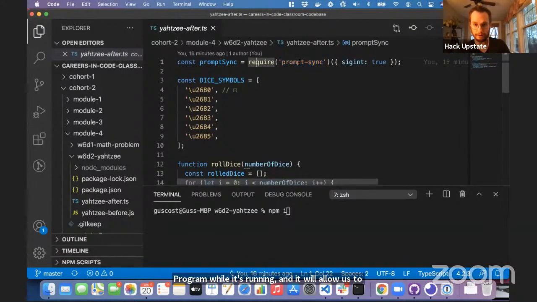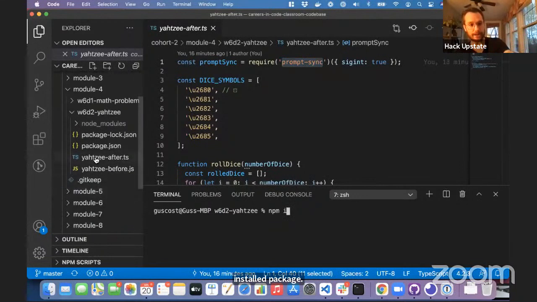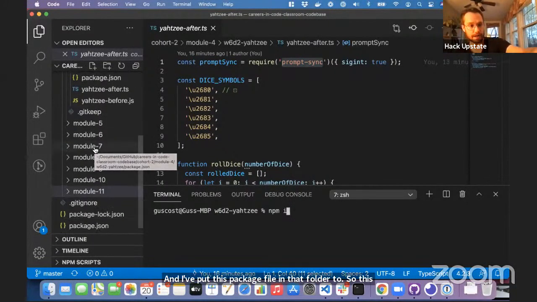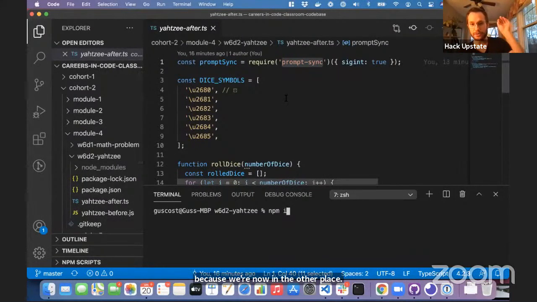So this line here is going to use an installed package, but first we need to install it. And I've put this package file in that folder too. So this is the same kind of thing as the one all the way at the bottom, but we need to run npm i again because we're now in the other place and we're installing the actual package that this program is going to need.